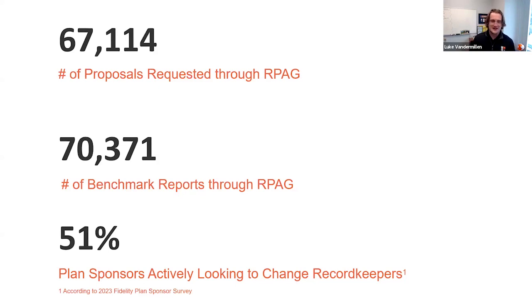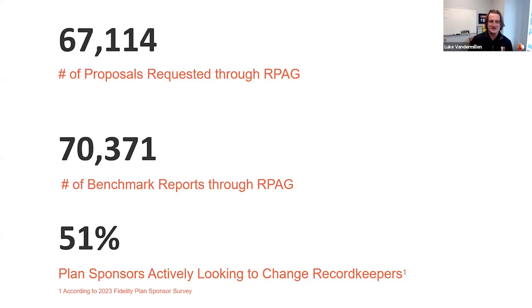Later in today's presentation, I'm going to talk about one of the resources that we have that you can use to really quickly and efficiently benchmark a plan's fees on an annual basis in under 2 minutes. On an annual basis, you should be checking in on not only the total cost of a retirement plan, but also the different fee components that we'll be talking about later: investment fees, administration fees, advisory fees as well. You should be making sure that your fee as an advisor is in line with what the industry is currently mandating for a plan of that size.